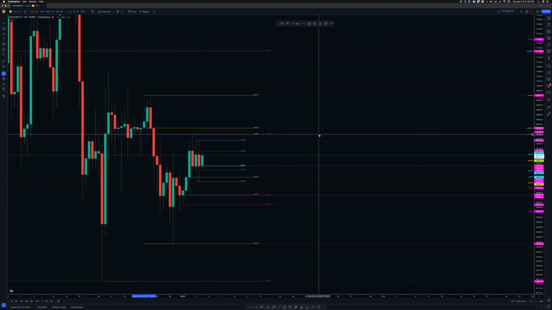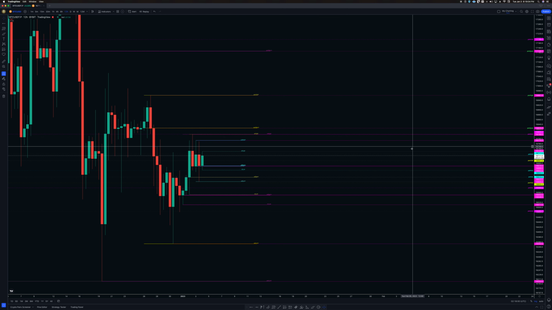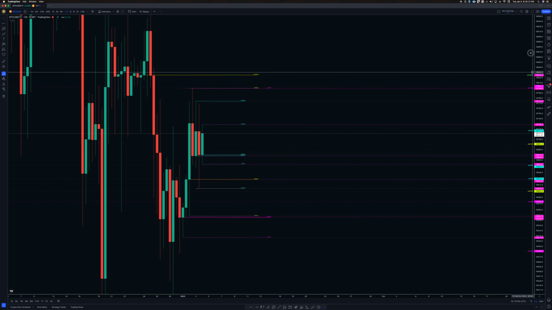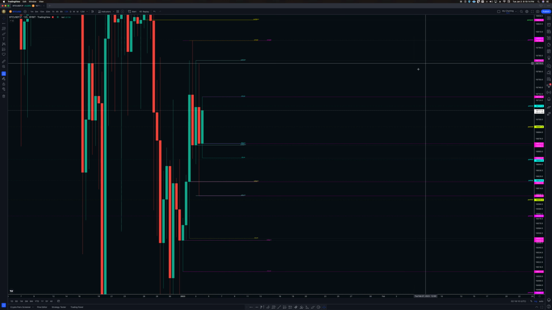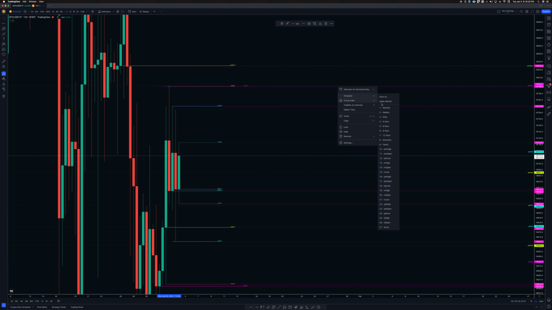I'll just choose this. You see the previous month point of control is right over that area. It's pretty funny. So we need to make sure we're actually clicked on the right one. Just zoom out just a little bit. Okay. This would be monthly high.